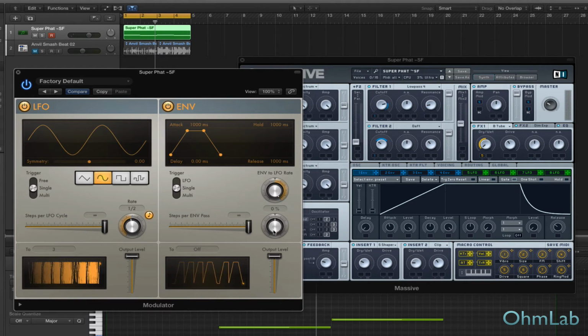Let's say you don't necessarily want it to have that full of a range. We can adjust that right here with the envelope to LFO amp. Now remember, amp is referring to the overall level of the signal that's leaving this part of the plugin. So that level is the range, basically. It's not necessarily volume. So let's turn this up a bit, and you'll see this change over here.